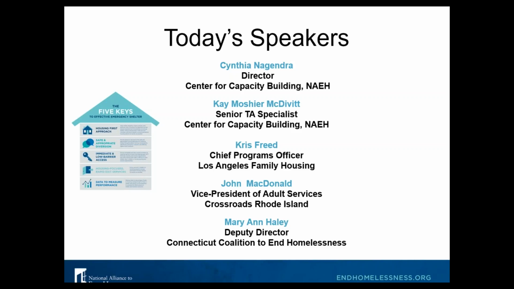So I am Chris Freed, and I work for LA Family Housing. We are the lead coordinated entry system for our service planning area in Los Angeles. And for those of you that are not from Los Angeles, I think it's been vocalized quite a bit about what we're dealing with here in LA. Our 2017 count was right around 57,000 people experiencing homelessness on any given night.